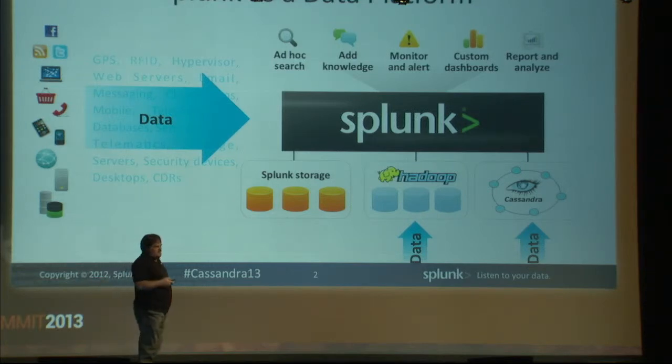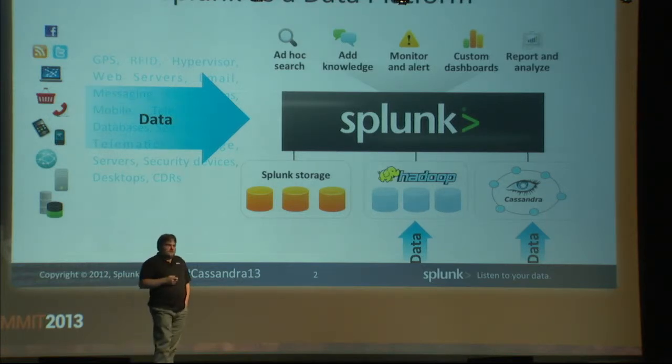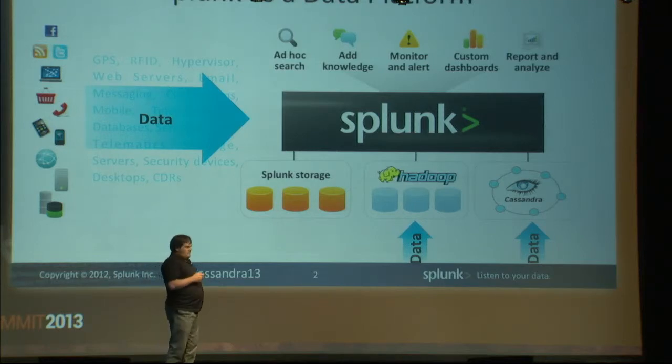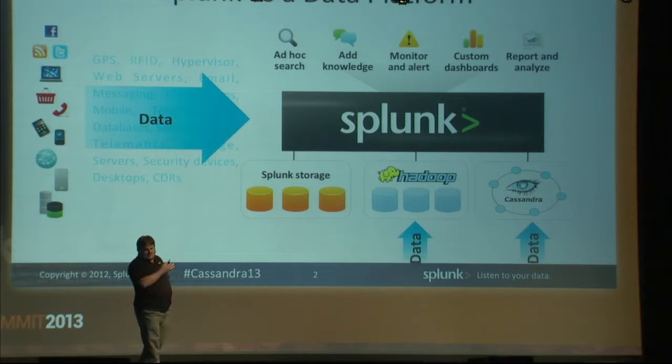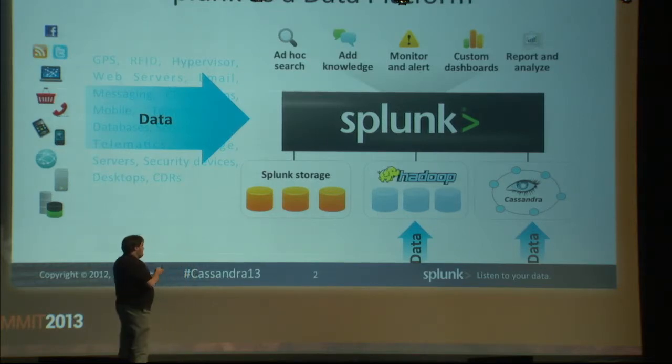Splunk is not an OLTP data store. It doesn't handle that kind of transaction load. It wasn't built for that. Cassandra is in a lot of our customer accounts, our larger ones especially. They're using it for an OLTP store, and it'd be great to get some of that information. Like at my old job where we had this really nice search thing powered by Cassandra. It was great to pull some of that stuff out and combine it with something else.